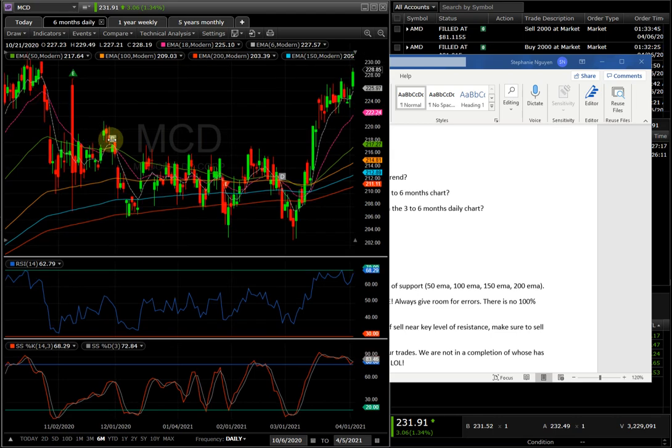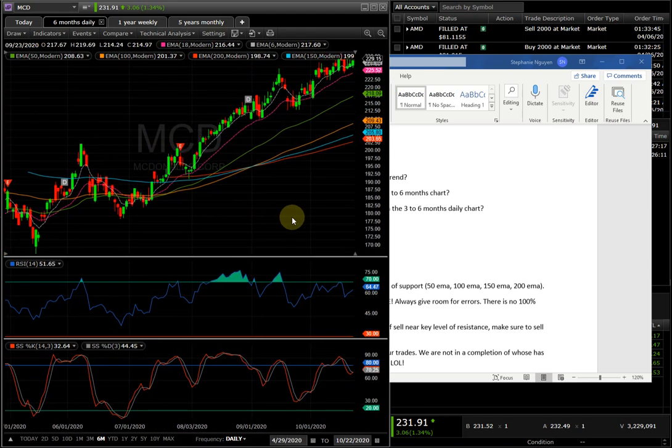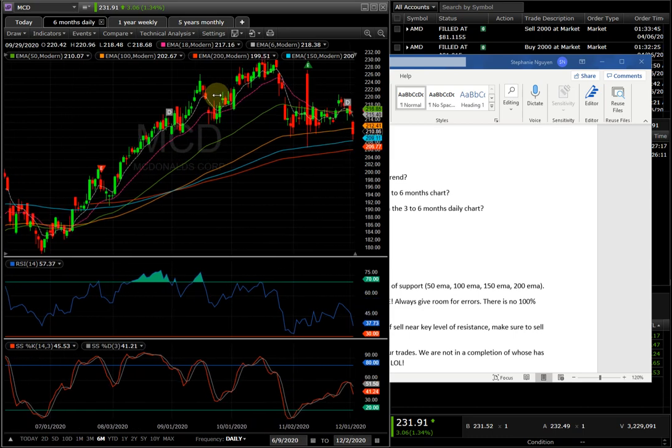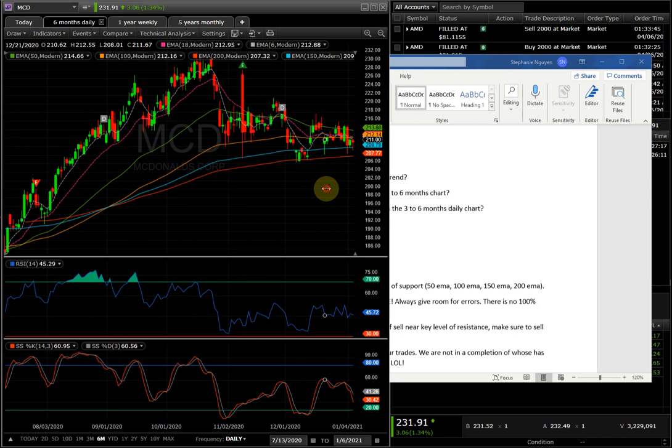Just imagine you plan to day trade or swing trade this stock right here, McDonald's, although it didn't fit any of the criteria. But let's say you did, at I don't know, 230 for instance, or 228, and you decide to buy here all in. Guess what happened the next couple of days? Up, down, up, nope, down, down, down, nope, down, down, down. You see what I mean? You'd be stuck here for months. I don't know how long.